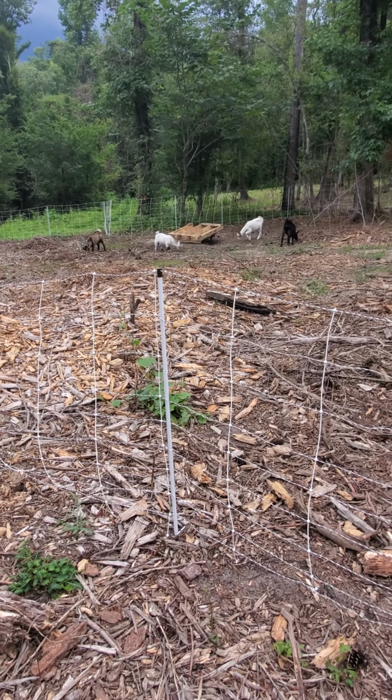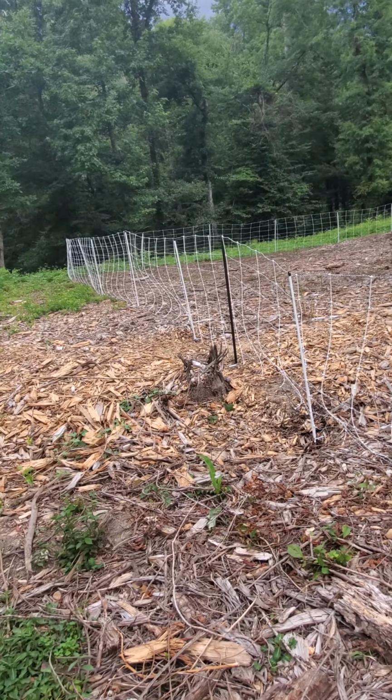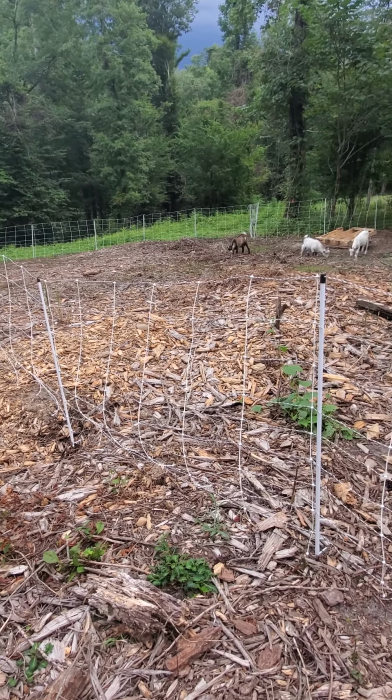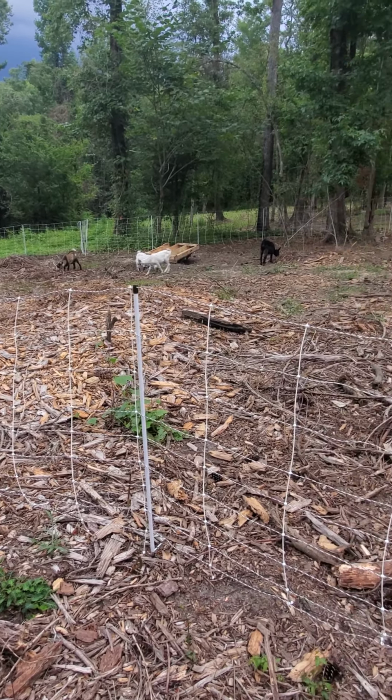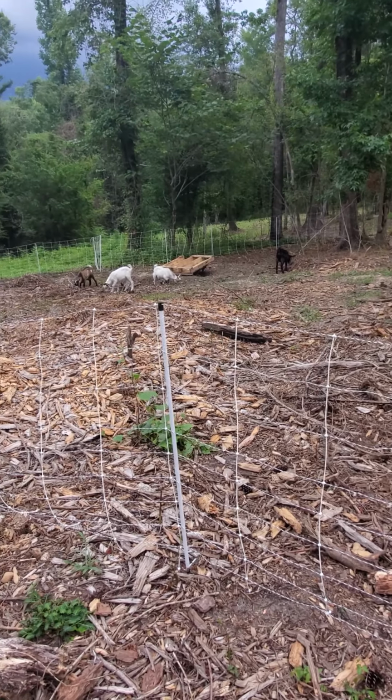Does great in the rain too. We keep this out, rain or shine. We've had a couple of really, really windy days this week, and it's held up very well.